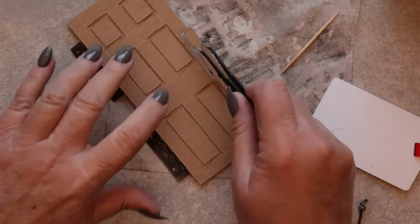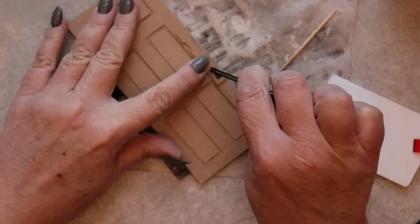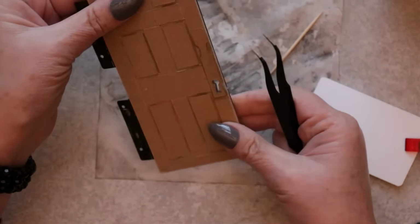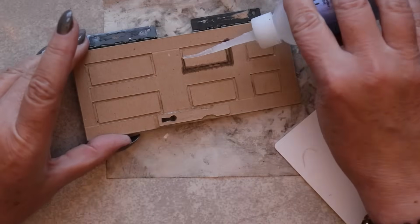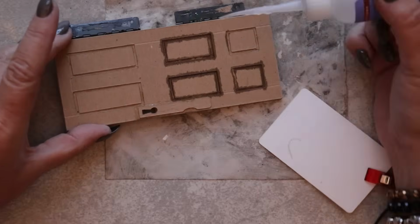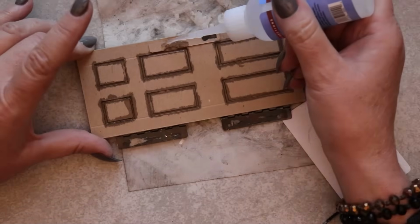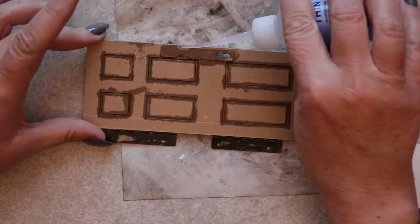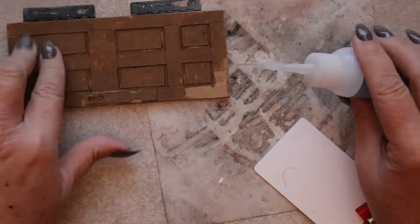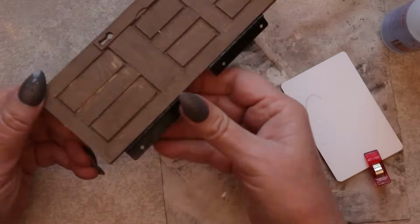Before we go any further, I'm going to add the escutcheon plates onto the other side of the door. Now it's time to harden all of the areas of the door, both sides and all of the edges, being very careful though not to get super glue into the hinging mechanism because it will clog it up and make them freeze in place, and we don't want that.